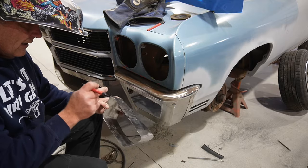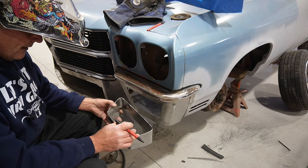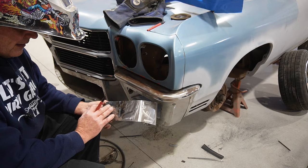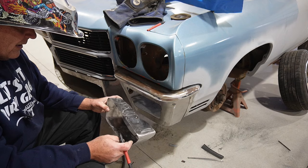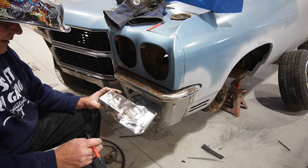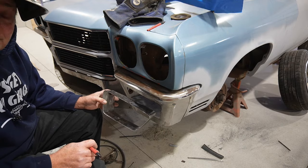Let me cut this off, weld that together. I think I'll weld that from the top so I can get a grinder in there. And then we can obviously finish off the bottom side or the top side while it's in there. We'll finish that in bodywork and so on. But I'm going to go ahead and throw that in the vise and get that welded up. And then we'll slide that in there and tack it together and go from there.